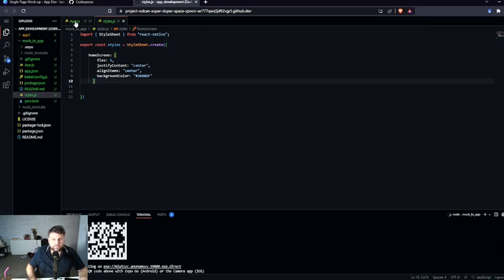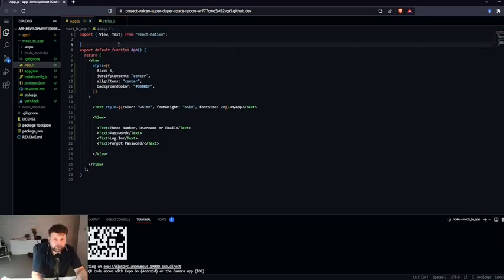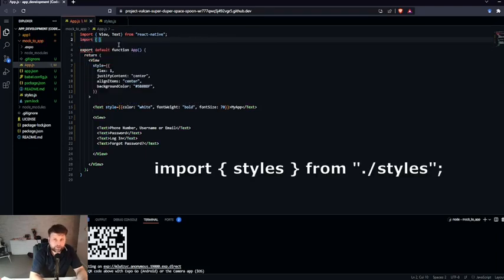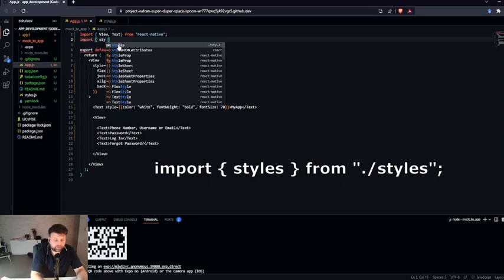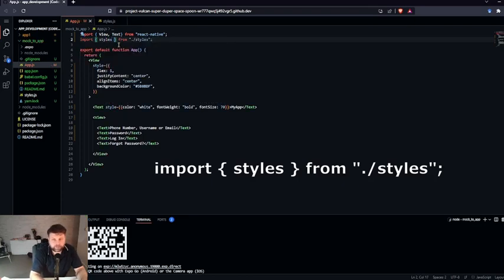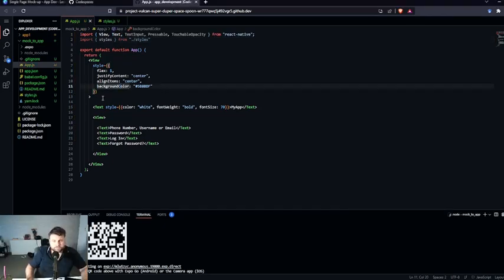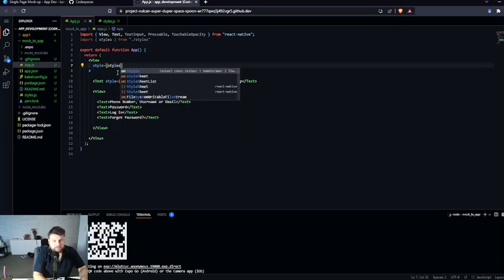Now over here we need to add import, and then in curly brackets styles. Oh, and there we go. It's autocompleted from styles. Great. So now, instead of having all of this definition here, we can go like this, and then we can type styles.homeScreen.